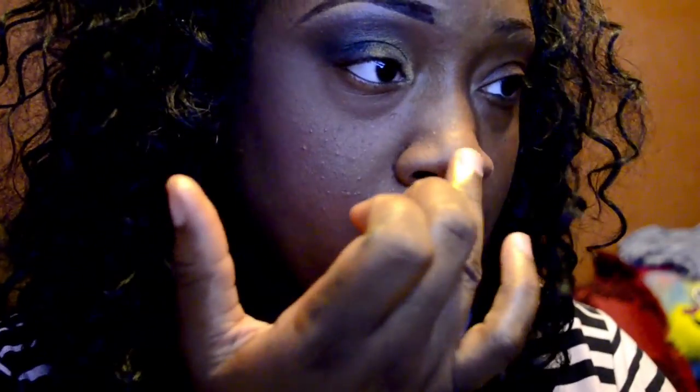So what I like to do, I use my hand. This is a swatch of how it looks, if you can see it. I use my hand and just give it a little glow. Let me use my mirror for this. Even though I'm doing half of my face, I kind of go on the bridge of my nose. I don't do too much because I already have a lot of overhead lighting, but I do want you guys to see how pigmented it is and how it looks.